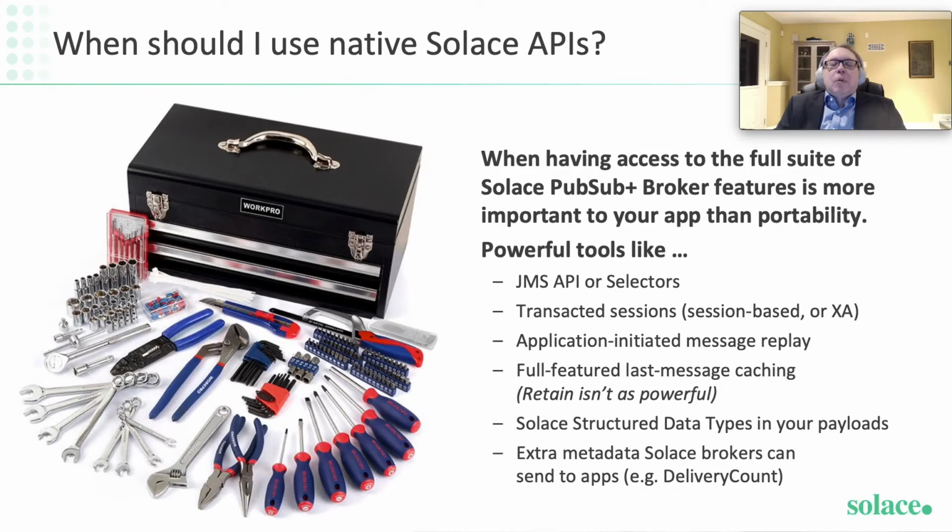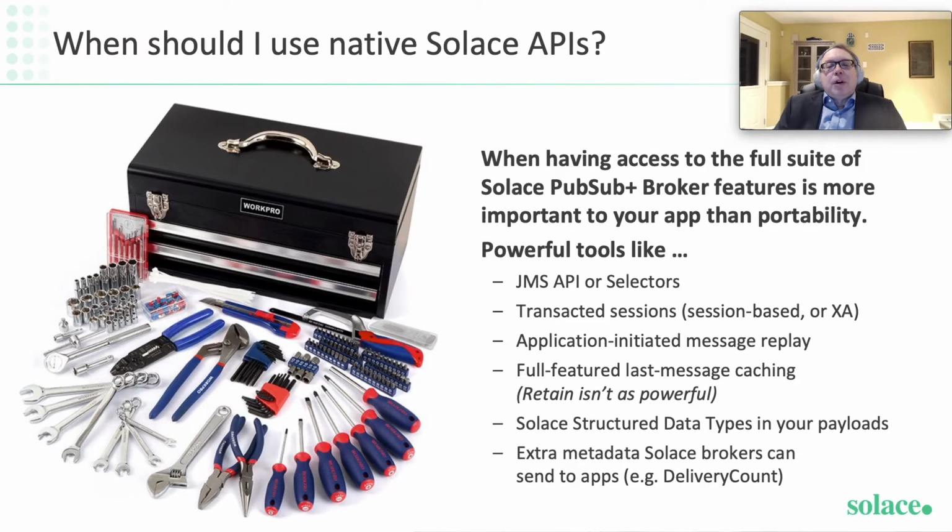The thing you might then be wondering is, well, when should I use MQTT 5? And when should I use a native Solace API for building my application, right? And I think it's a trade-off of what capabilities do you want in the API versus how portable do you want your application to be. So especially when you're building the server-side applications, depending what you're trying to do, you may need access to more capabilities than MQTT 5 allows you to do. So MQTT 5 has certainly added a lot of things that make it easier to build a server-side application, but there's still a bunch of things in the toolbox that aren't there, right?